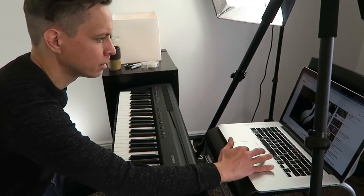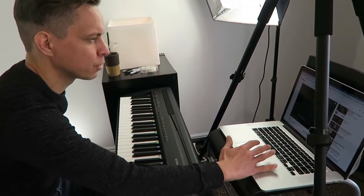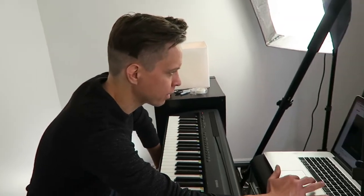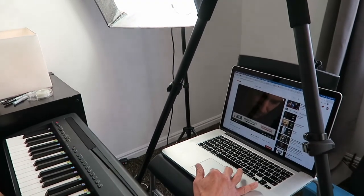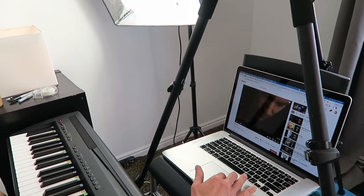Hold up. So the Buffalo's version is a live performance in the background, so I don't know if I want the Buffalo's version. I like the visuals, but maybe having the official is better. We're gonna go with the studio version because we know it's for sure in the right key, and I'm a sucker for studio versions of recordings. It's like how it was intended to be.